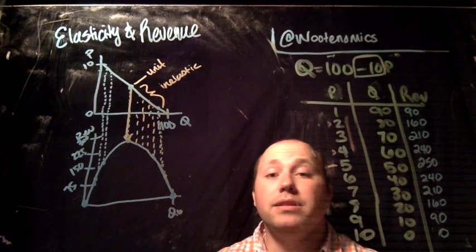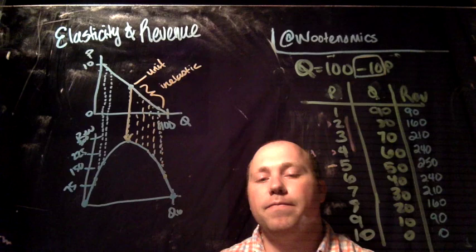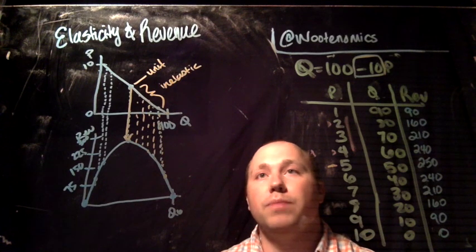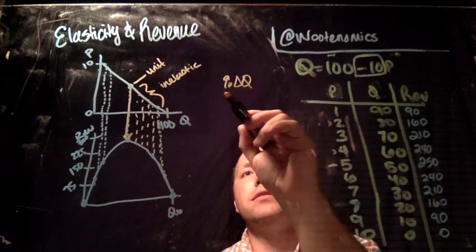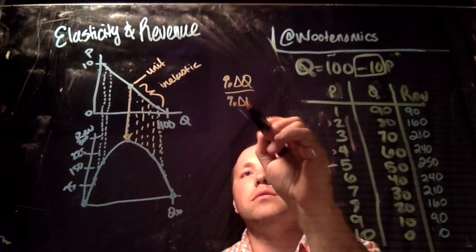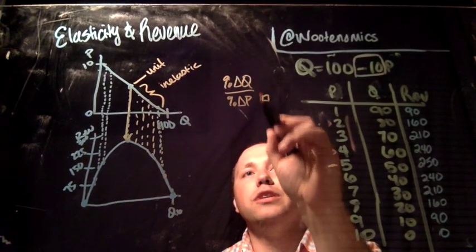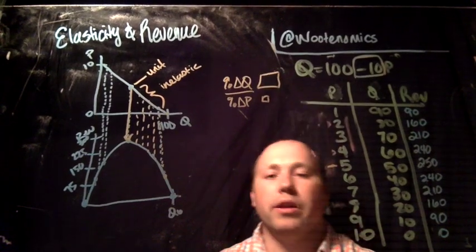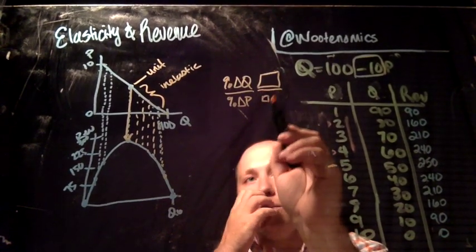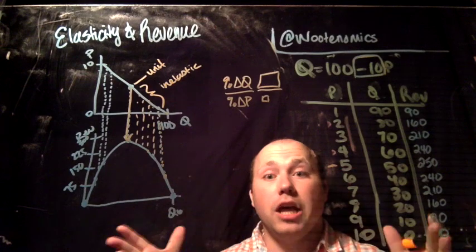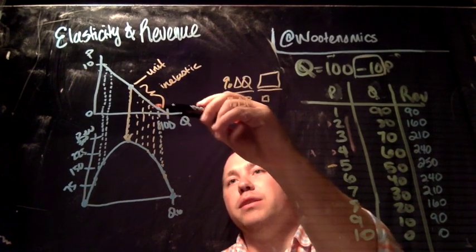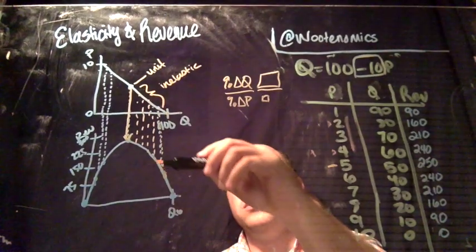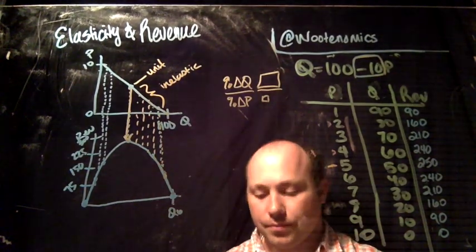Think back to what it means to be inelastic. It means that consumers are not responsive to the price. I can raise my price by a little bit, right? So that was a little change in price, a big change in quantity. I can raise my price a little bit and sell more. That's the relationship we have here. I raise my price a little bit, I can sell more, my revenue goes up.